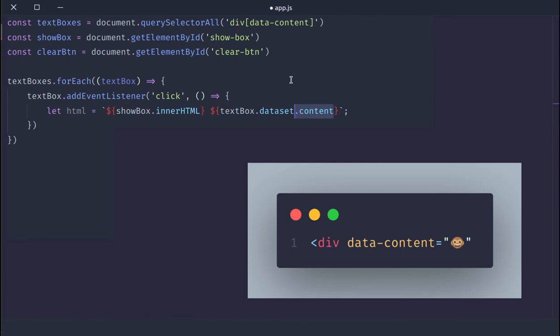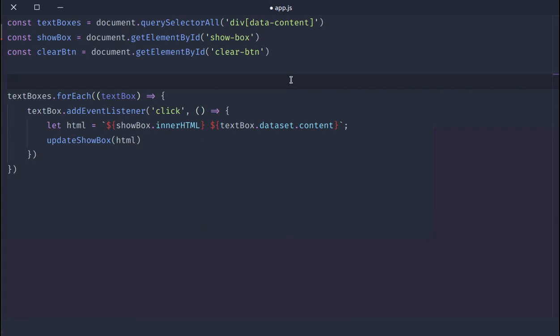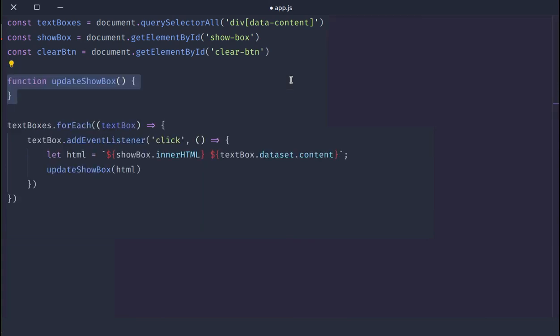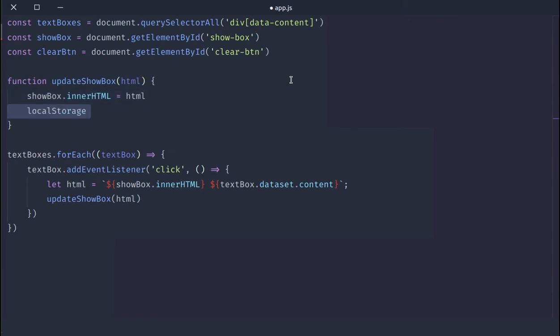And we will update the showbox using an updateShowbox function, and we have to create this function with one argument, HTML, and we will set the inner HTML of the showbox to be that HTML, and in the local storage we define a new item showbox and set the value to be HTML.